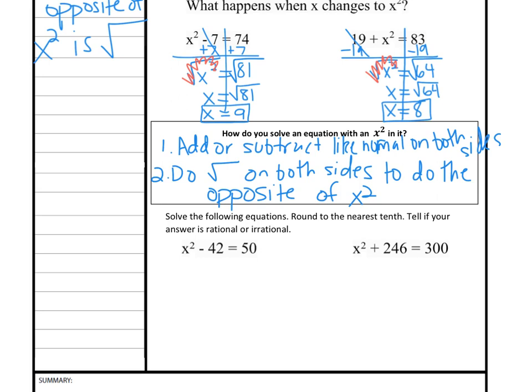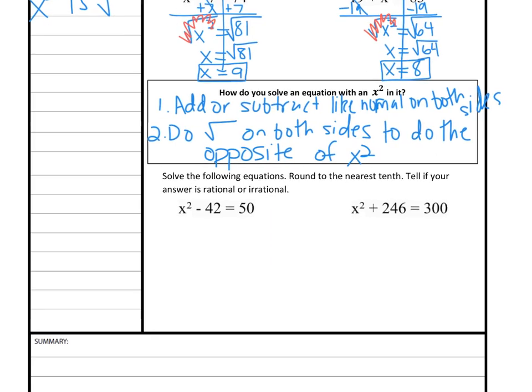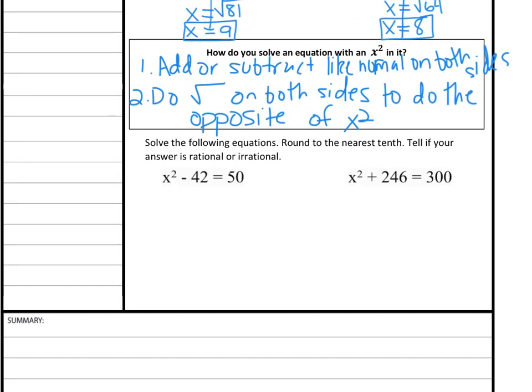We won't do much more complicated problems than the ones that we're seeing right now in this chapter. So these will probably be our only steps. We've got 2 more examples just to practice. So it also says for these, round our answers to the nearest tenth, like on the front if we need to, and to say if it's rational or irrational.